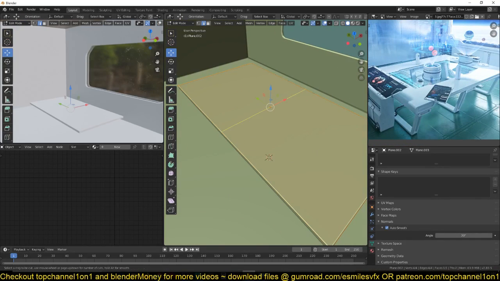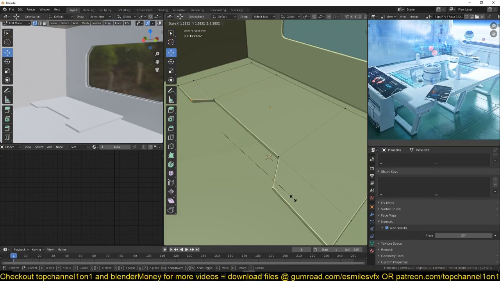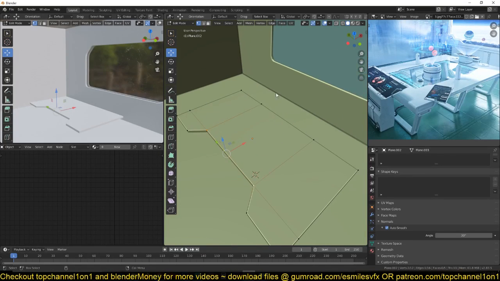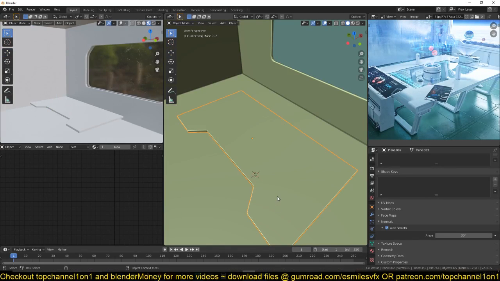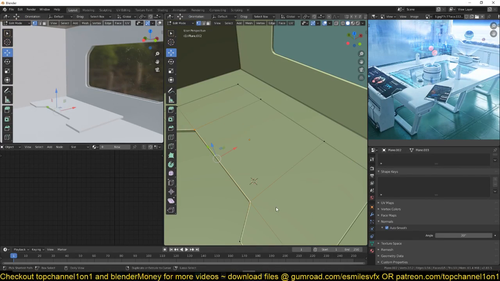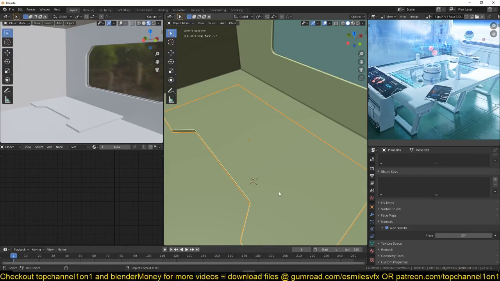Again, we want that high-tech feel, so I'm just going to add a loop here, bevel that, then add another loop here, and I can delete this face here, scale this so that we get something like that, and we want the same rounded corners like we had for that. So I'm just going to bevel that. If you see that when you bevel the edge, Ctrl Shift B, you get a non-even bevel, just apply the scale first.